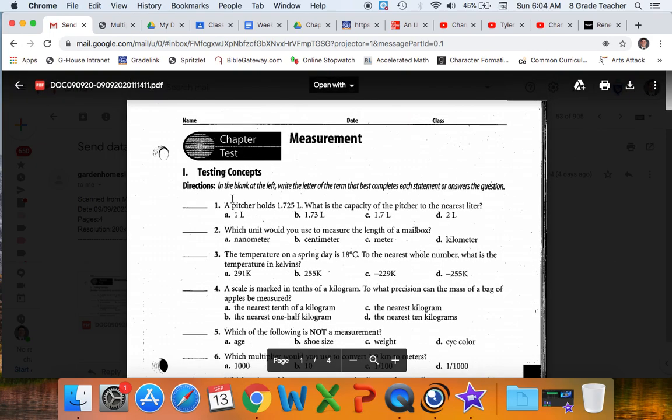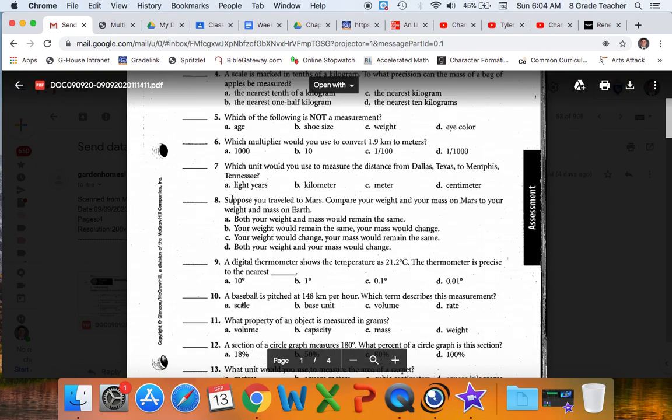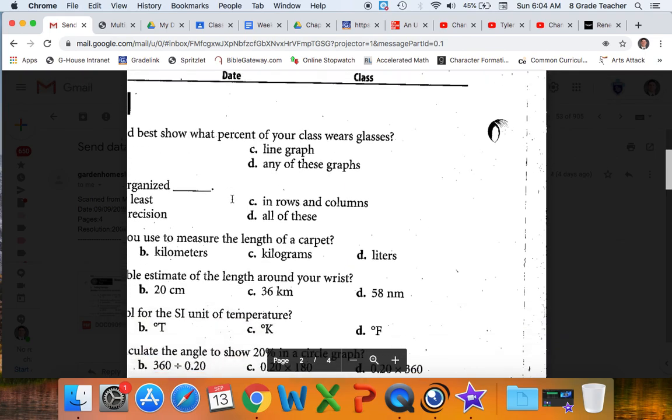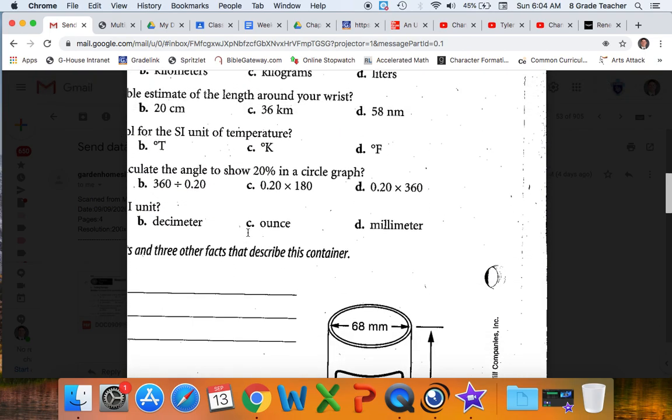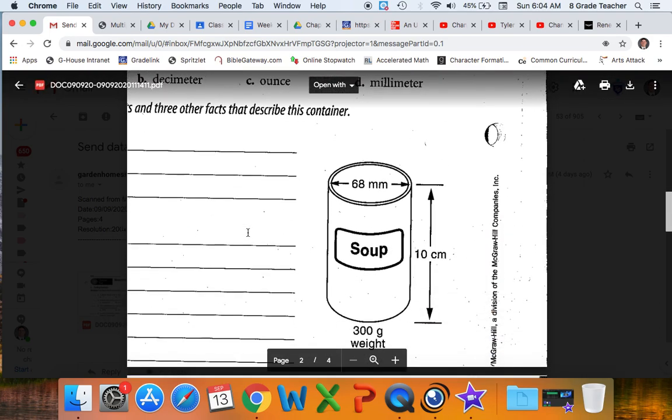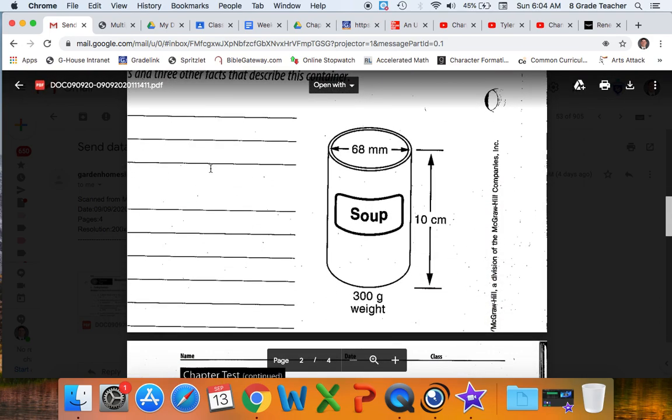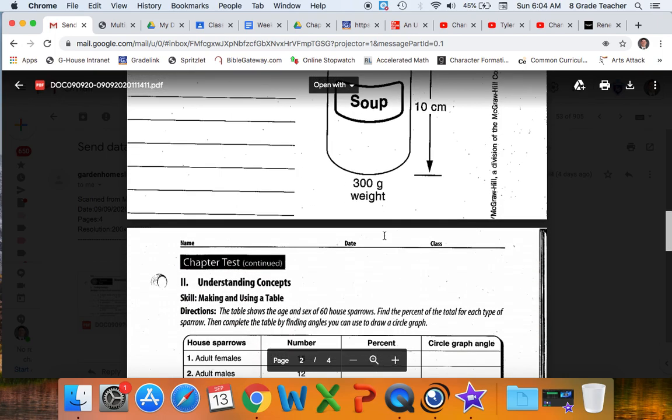In the first section, you can see that we have multiple choice. For whatever reason, when I put this on the copier, some of these questions through our multiple choice section on page 2 kind of looked a little distorted, as you can tell, but I can still kind of talk you through what I'm expecting you to answer for the questions on that second page.